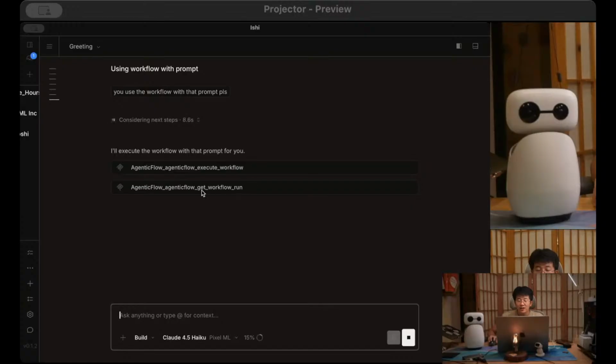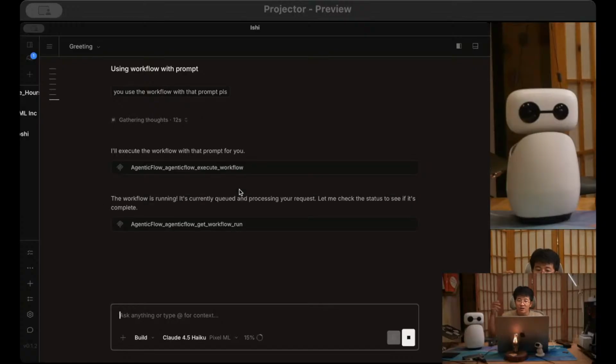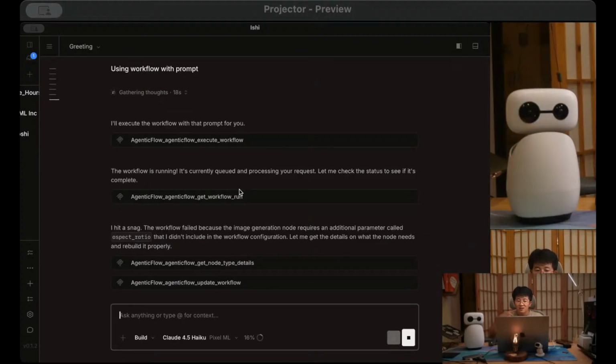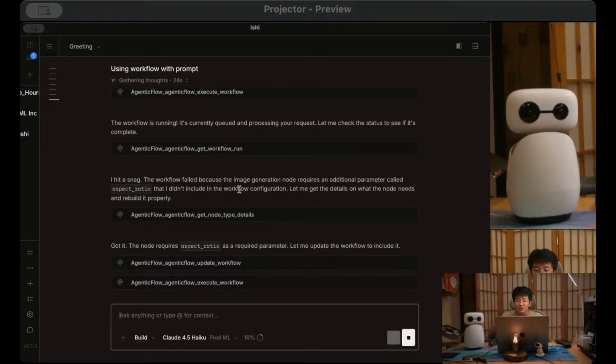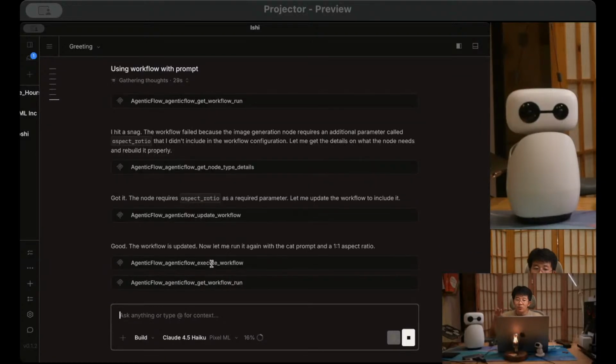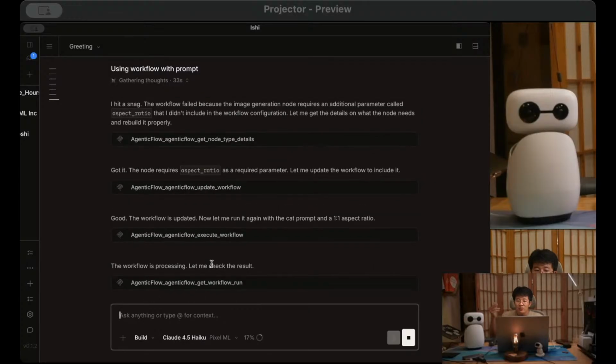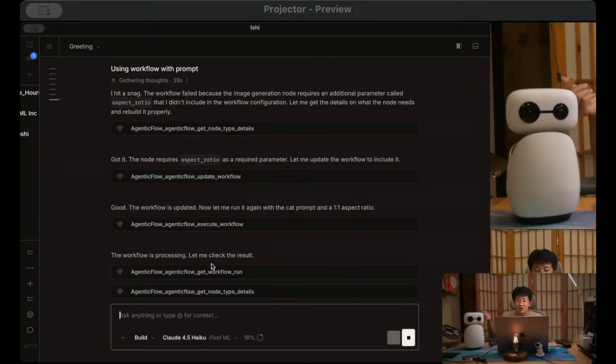Okay, and then after that, it will get the workflow run to get the result. Okay, it's still running. Okay, and it's queuing. Okay, it was missing the aspect ratio. So it will also update the workflow. It notices that after the workflow trigger, it had some problem, and then it knows that it needs to do some fix in order to solve that.